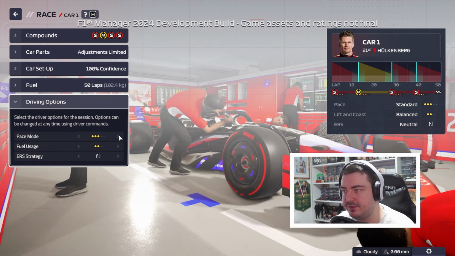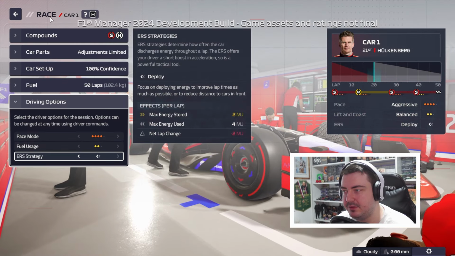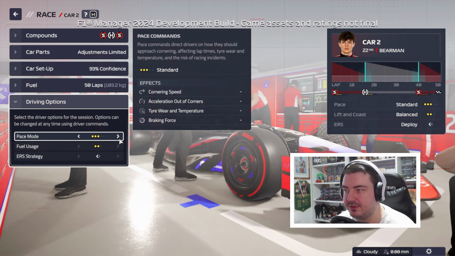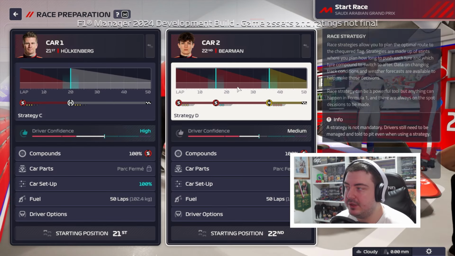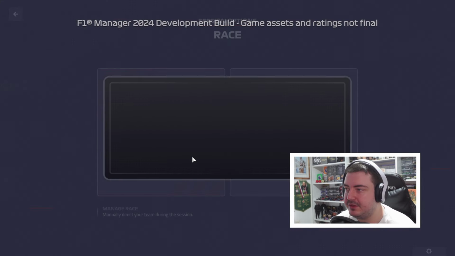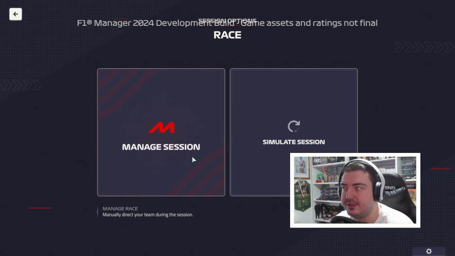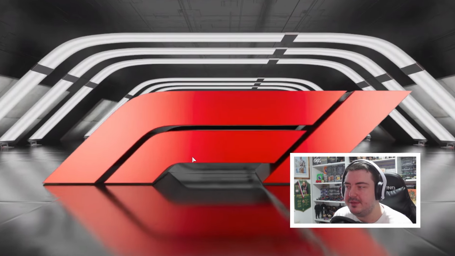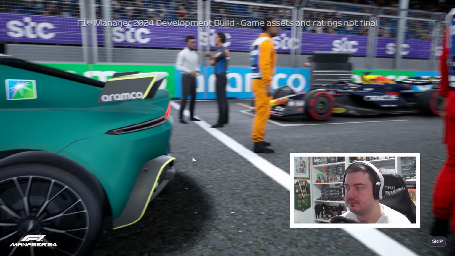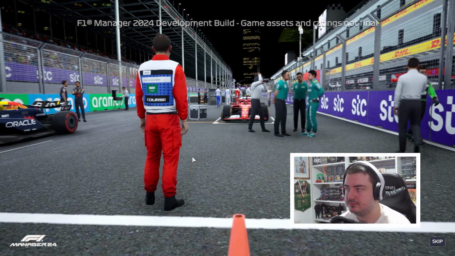A little bit different. You know, we know that we're not going to be fast around here, so we've got to try and do something a little bit different to what everybody else tries. So let's get ourselves into the Saudi Arabian Grand Prix. Well then, and see how we get on. It's not long until we get started here. And we should be in for a tightly contested race.